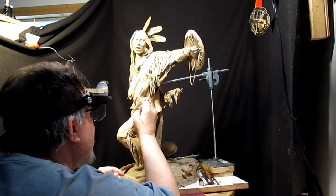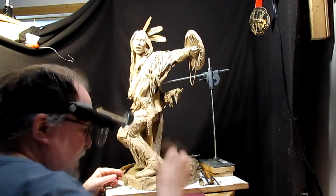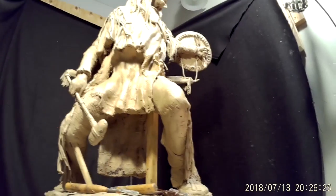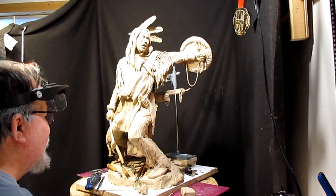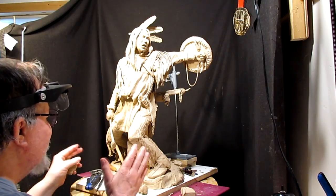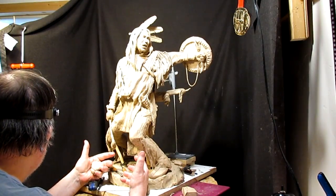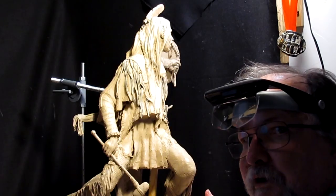I'm seeing fine out of the one eye today. It takes me about three or four hours to get my eyes working. I figured out what the problem was — I was putting the magnet in the wrong place. I put the piece of steel plate or washer under my shirt. Now that I know how to connect to the Wi-Fi, I can actually see on my LG Galaxy 8 phone the video that I'm shooting.